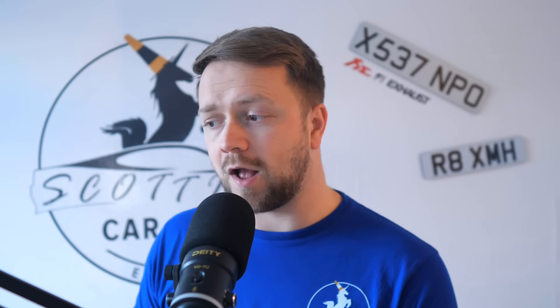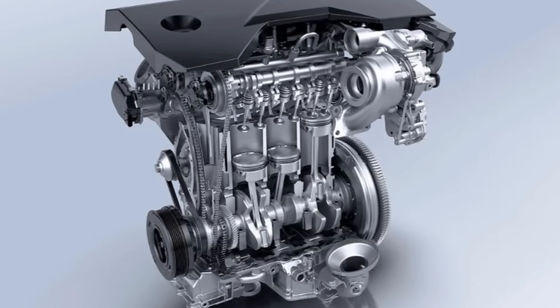As you may already be aware, Stellantis, the group owner, have already replaced this engine in their newer cars with another 1.2, and surprise surprise, it ditches the wet belt and goes back to a good old-fashioned timing chain. But the old ones remain a problem on the used market. However, this is the good news — it looks like a Norwegian company have come up with a permanent fix in the form of retrofitting a timing chain in place of the belt on these older engines.